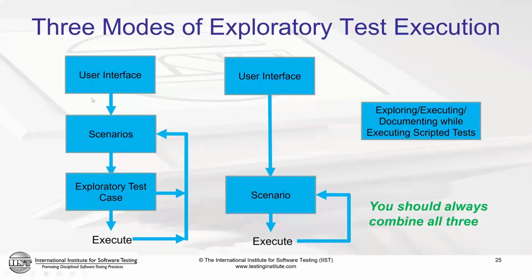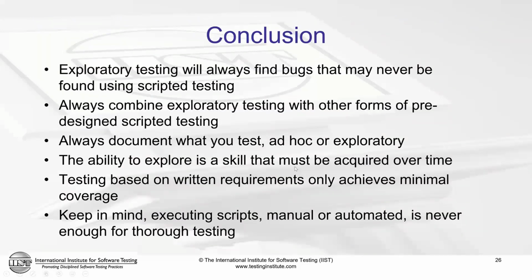So when it comes to test execution, you have three ways to do it. One is simply to go explore and execute, and this is the ad hoc exploratory testing. There's no scenarios, no test cases, no user story, nothing. You just go explore, but most importantly, you have to document while you are testing. But normally this is done when you already have a script that was written and you are executing the script, but then you go on the side and explore. As I said earlier, I am okay with ad hoc testing if you do it at the same time when you're executing your scripts. You could also just take the user interface and write scenarios and execute scenarios as you just did. Or you can take the user interface, write scenarios, write exploratory test case, and this is what you execute. There are three modes here.